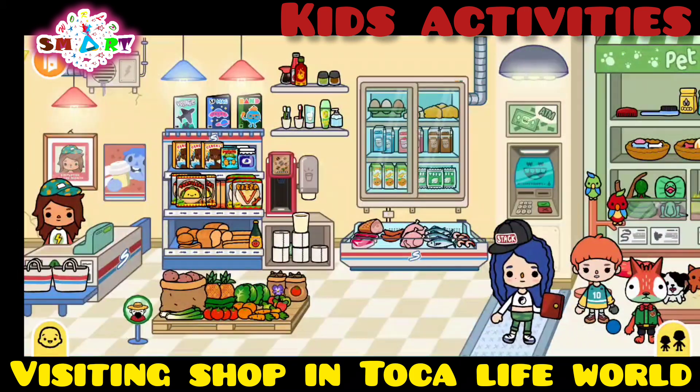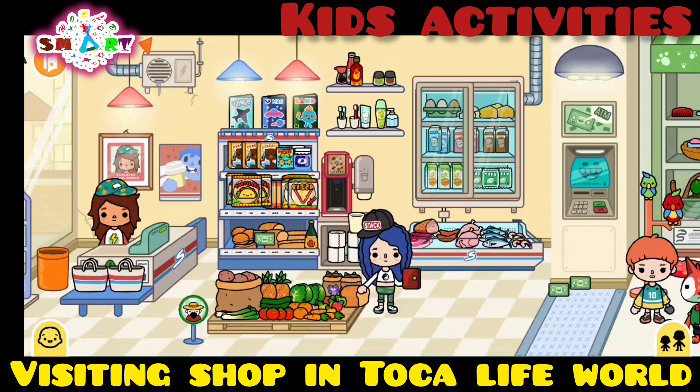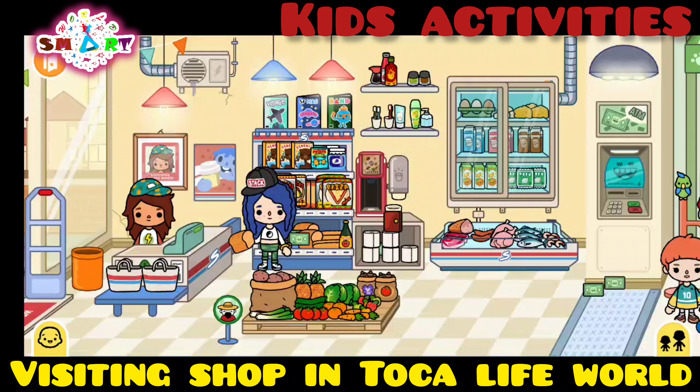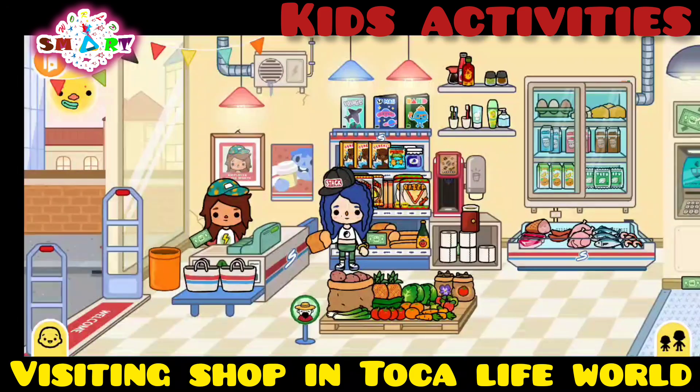I'll pretend to be playing shopping. She wants to buy something — she'll take a bread and some tea. She should put her wallet over there. She's going to drink the tea right away. The shop said the bread was 20 euros, so she got 20 euros: 10 plus 10 equals 20 euros. She takes it and puts it in her money bag. I put the money into the trash, pretending she put it in her case. Great, that was super fun!